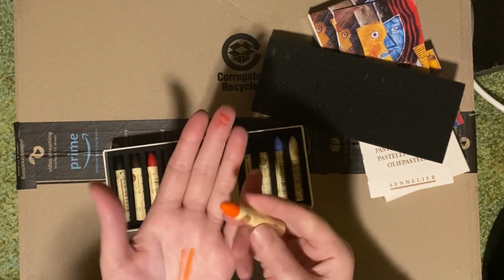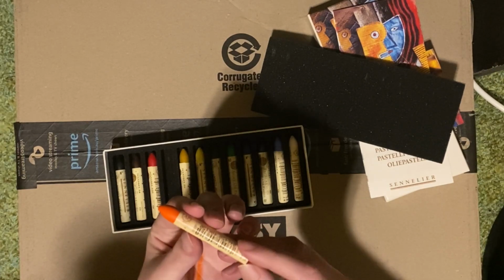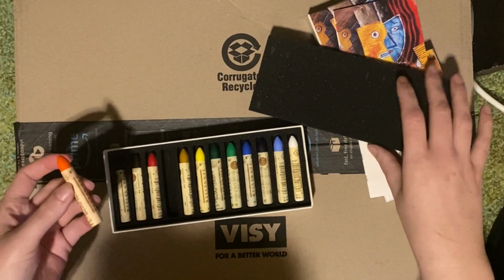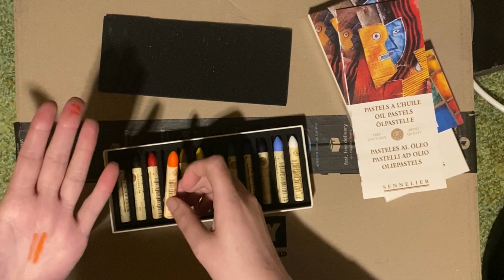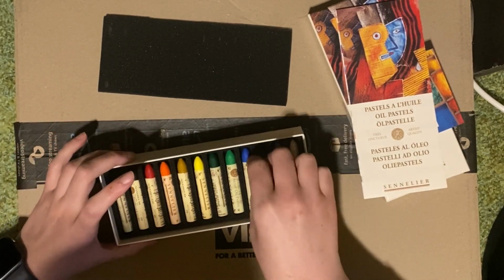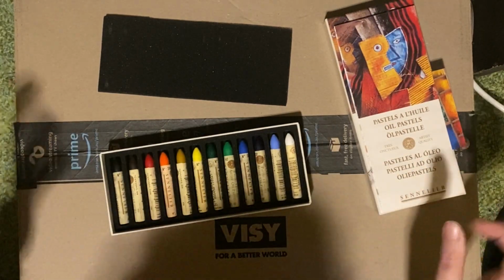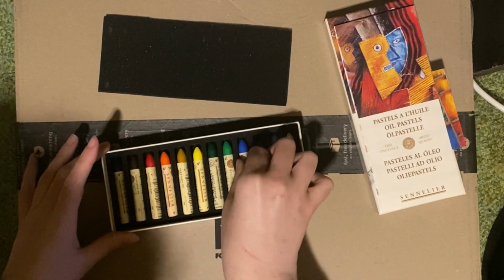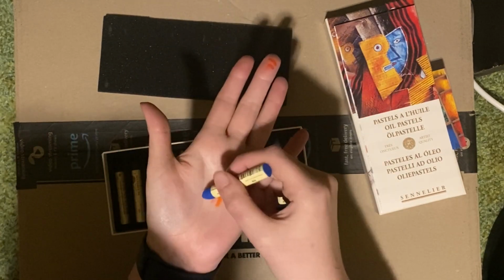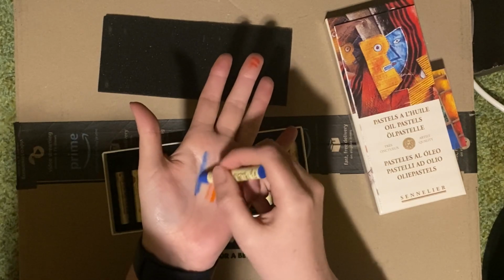Wow. What color is this? Made in France. I don't know what color I just swatched on my skin. They're so soft. Hello? Mujila Blue. You guys know. Oh my god, how did I forget his name? Bean. Black Bean. Love him. Oh my god. Inspiring. I'm trying. You know how he does the hand swatches? He normally uses the dark blue, right? Okay. This might not be the same blue.